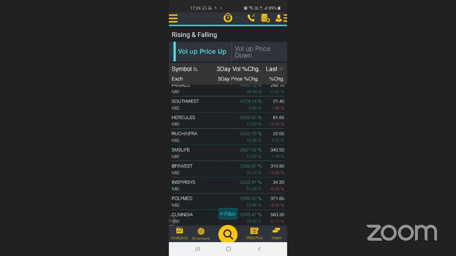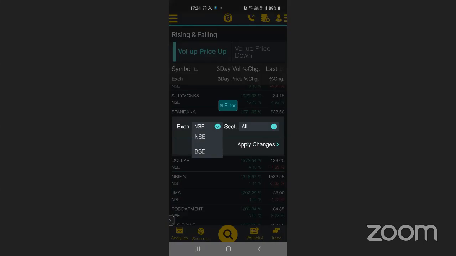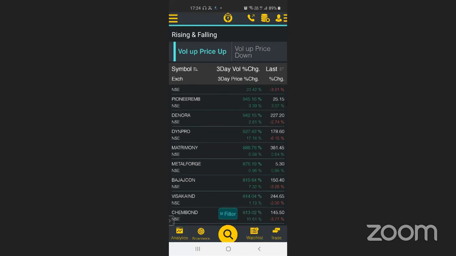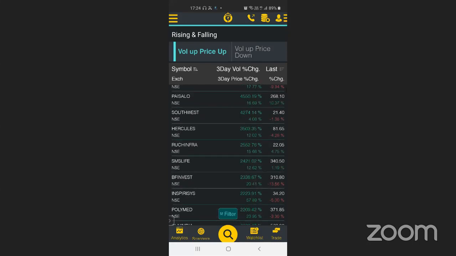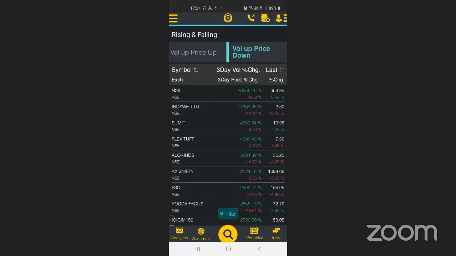And as you can see, there are a lot of scripts which you can filter. I mean, there are lots of mid caps and small caps also, so you can filter by exchange or by segment, sector, etc. But the fact of the matter is the volume change accompanied by the price change is clearly demonstrated here, and you may therefore wish to undertake further studies on how you would like to participate in this price move over the past 3 days. And similar to volume up, price up, you have got another scanner which shows stocks where volumes have moved up but prices have come down and therefore may be demonstrating weakness.